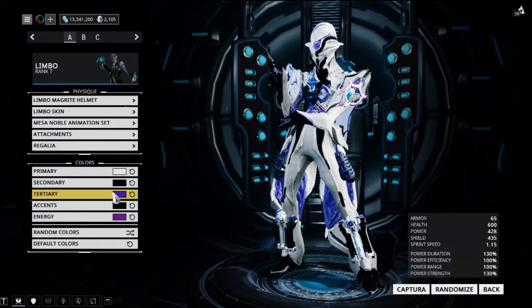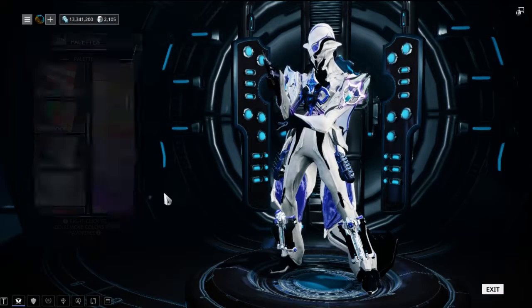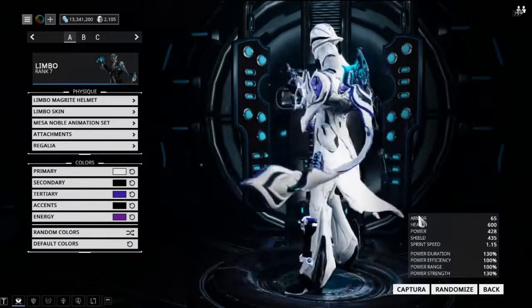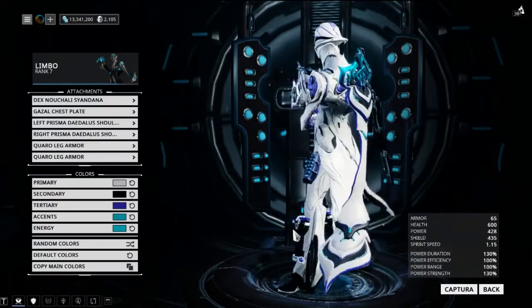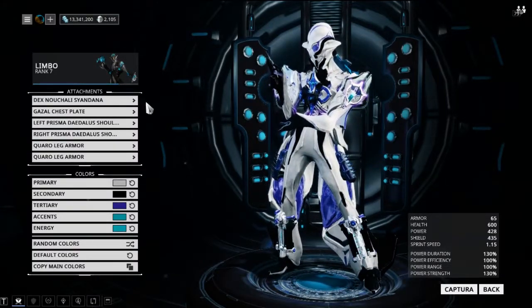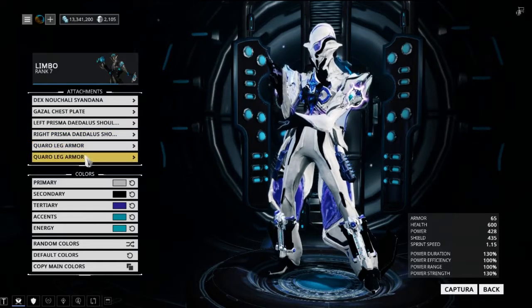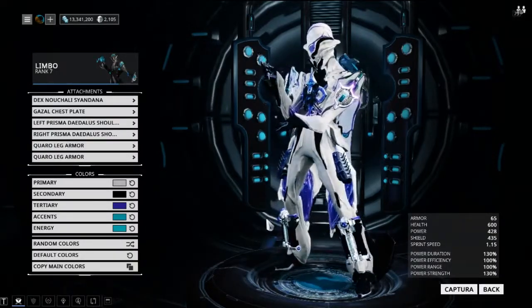Now here I put together this sort of design, colors of white and purple, or off-white and purple for the frame, and I've used the similar sort of colors as well for the attachments here. But as you can see here, I've used blue for the Lotus pattern again, and again I think this looks really nice. Now if you remember in Zephyr, it was a dark Syandana with a blue. Here I have a light Syandana with a blue, and again, it's not really which way you do it, but more the contrast that really makes the Lotus stand out. And I think that's really one of the key points with regards to the Syandana.